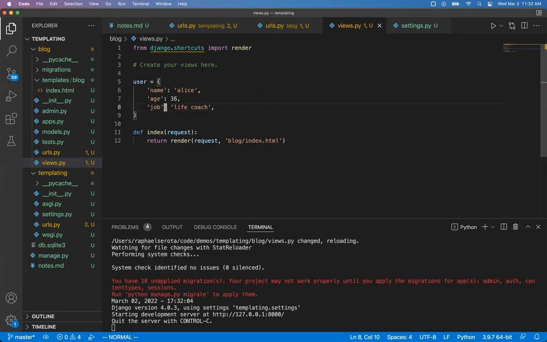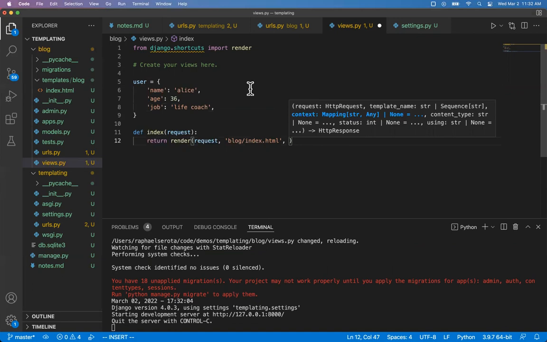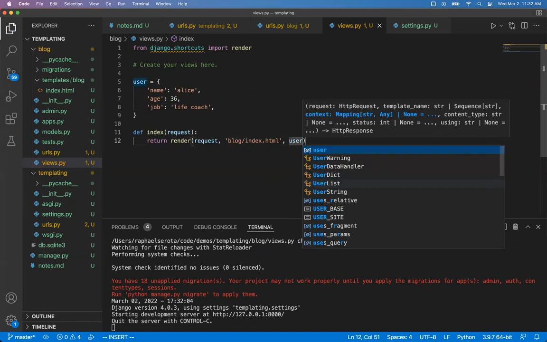All right, so here we've got this basic user object. I want to incorporate this data into my rendered template here. Now remember, our templates don't automatically have access to all the data that's defined in Python in the request. The templates only have access to what we explicitly pass in. So if I want to use this dictionary in my request, I'm just going to pass in user.